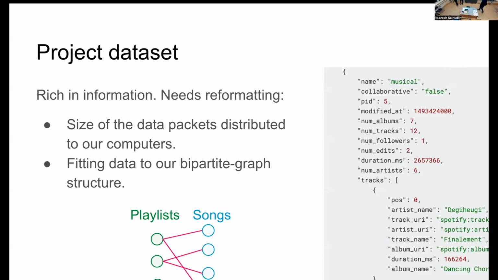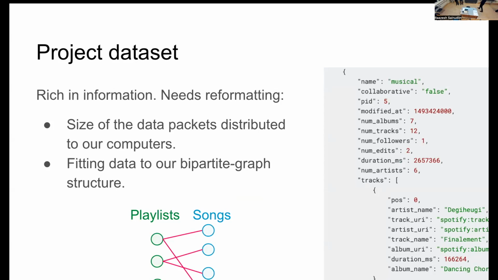The dataset was quite big because it contained a lot of information about each playlist, about updates, and also the songs and their respective details. And this is, of course, nice to have, but pushing all this information out to our clients or having it on our clients and working on it would have been a big problem.